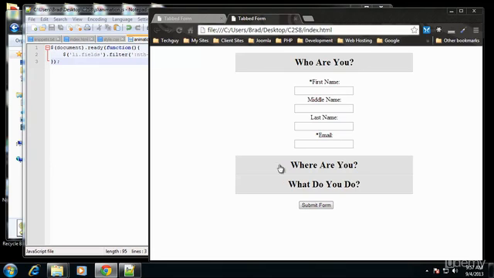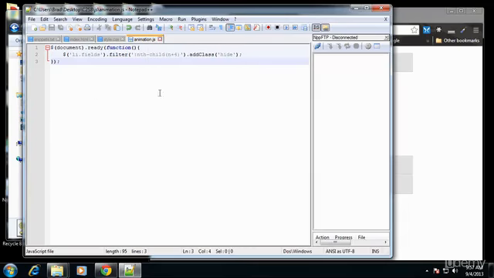We need to create a click event. So now we want to say jQuery, and we're going to say UL. So the unordered list. Okay, so we're not going to use .click. We're going to use .on, which is what jQuery really uses when we use .click.